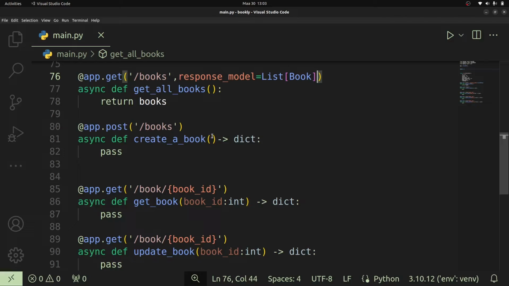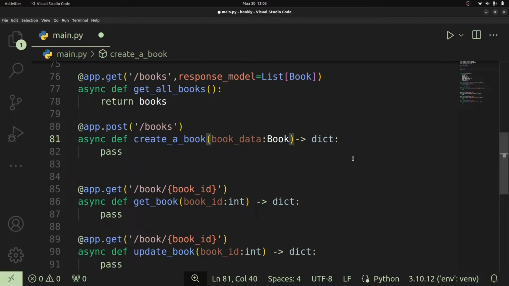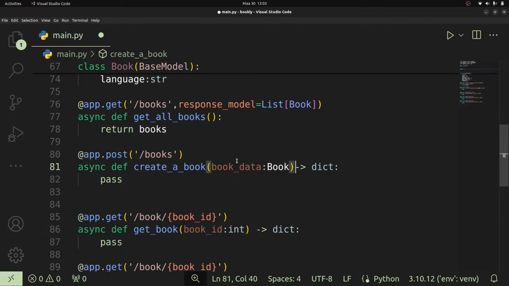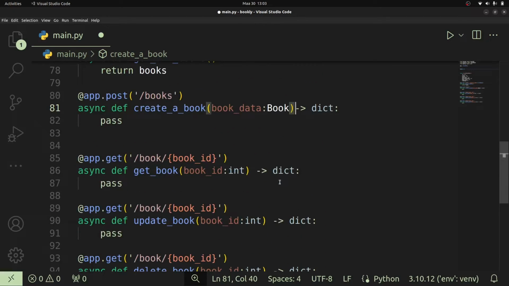So we're going to come right here and inject in our book data. This book data is going to be of type Book, just like we have created. And once we have this book, we are going to create a dictionary out of this book and then add that dictionary on top of the list that we have. So we're going to be using the special append method on our Python list.